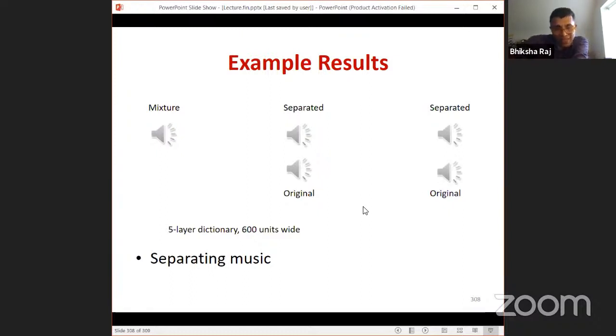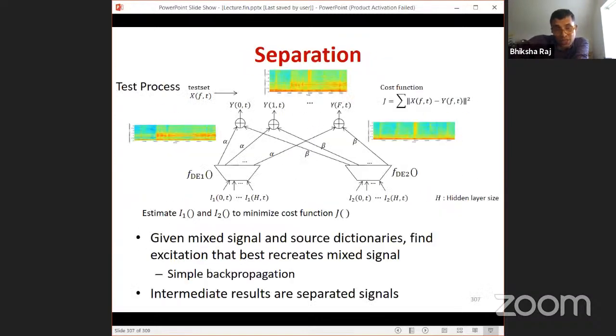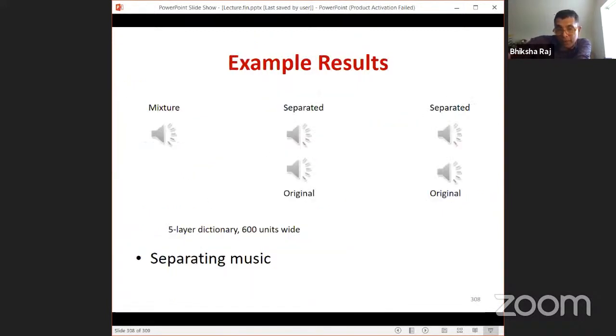And so you can see basically what this tells us is that the autoencoder dictionaries have learned to capture the structure, the manifold, for each of these two sources so perfectly that they're only able to generate, or almost only able to generate, data from those sources. And so when I use that to try to see how they could be excited to combine a mixed signal, they're doing almost a perfect job of separating the two.